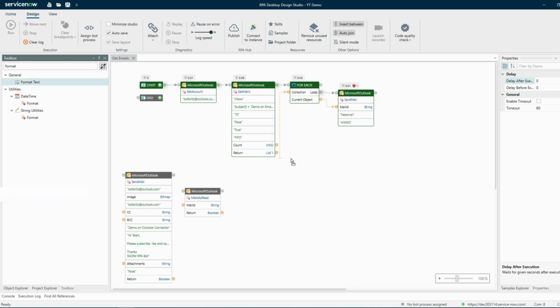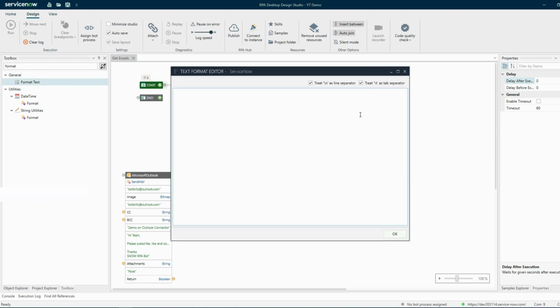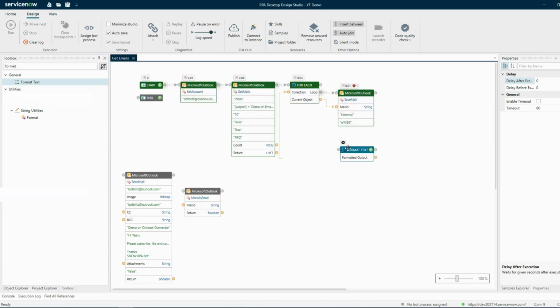So I'll take this format text, where we'll have two parameters, which are 0 and 1. So let's add those two parameters. So 0 would be my name of the email, which is save email. And 1 would be my counter.